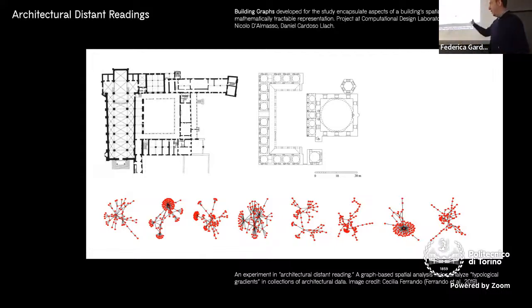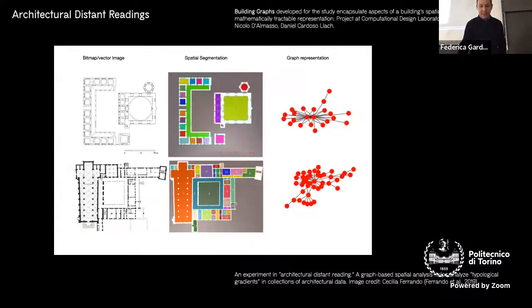We developed a graph-based representation that codified the depth of the space, and that allowed us to find correlations between spatial structure and typological and functional traits. What I think was interesting in this little project is that it allowed us to unsettle architectural typology as an analytical category and become a more gradient understanding. You know how we think of typology as something that is a binary. Something is like a tower or, I don't know, like a cloister, etc. In this case, this type of distant reading allowed us to paint a more gradient picture of different typological buildings.